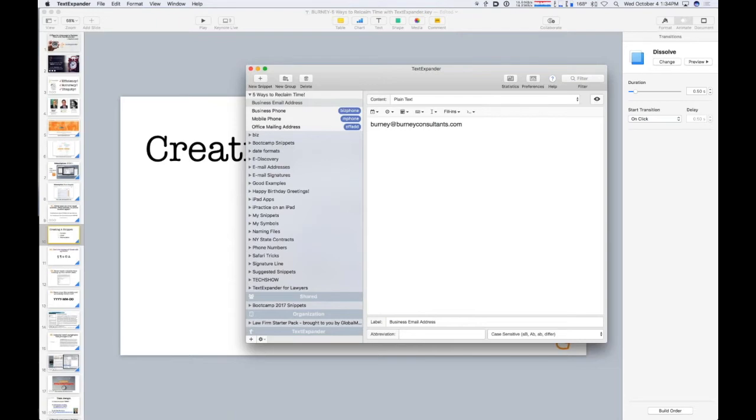But you can create whatever works for you. You can create a new trigger. Some people will put 2 Z's or 2 Q's or 2 X's before the word email, for example, because you're probably never going to find a word where you're going to put 2 Q's at the very beginning of that. In other words, it's never going to interfere with something else that you may be typing.